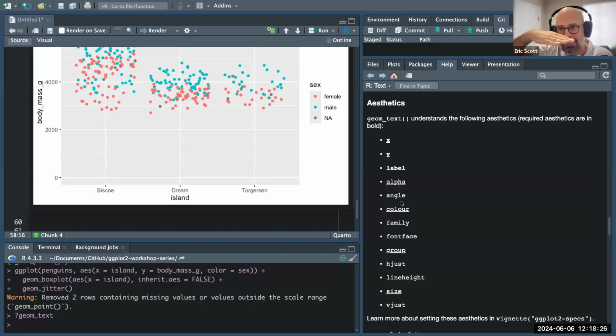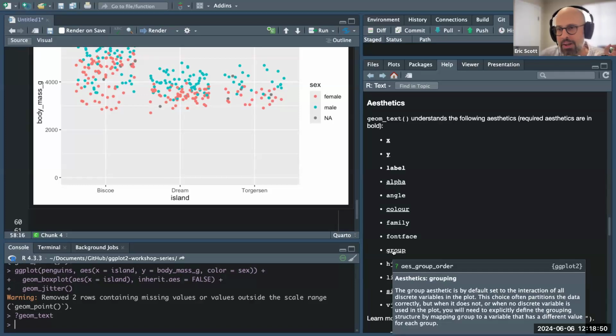So is the text horizontal or is it rotated in some way? That's an interesting one. Color, family, which is like the font family. So you could have whether the font is serif or sans serif mapped to data, I guess. Font face, like bold or italics.